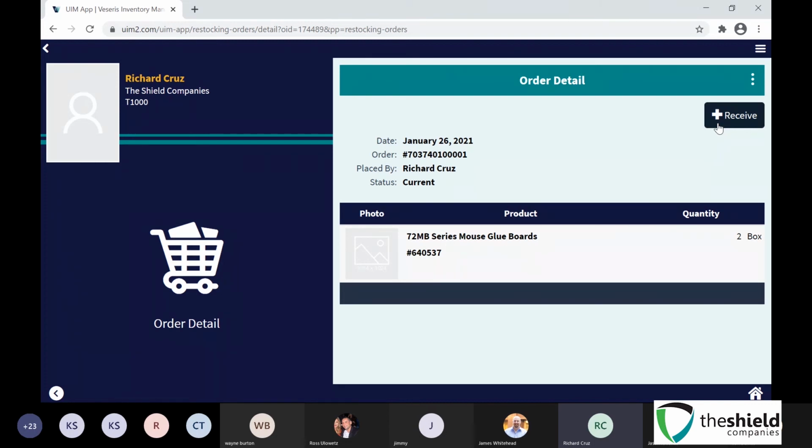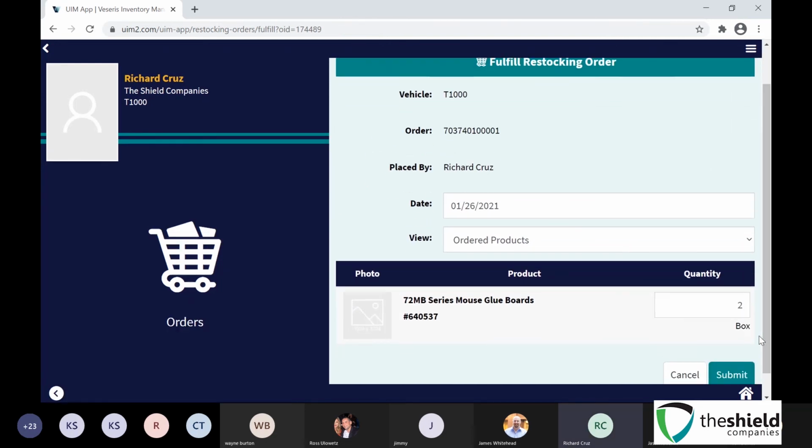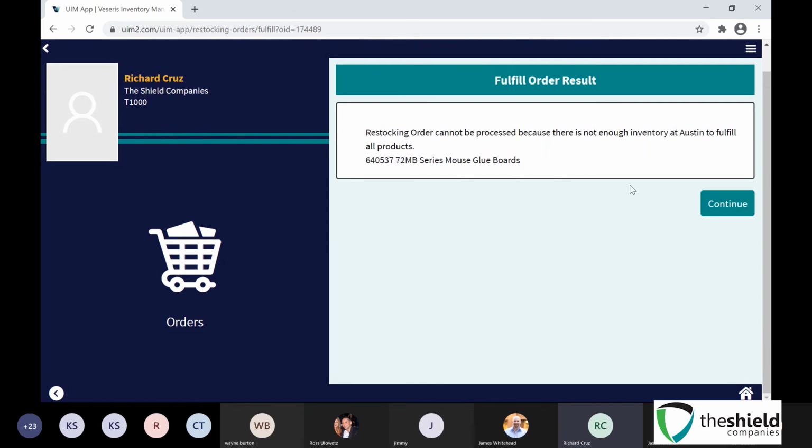It'll tell me, sorry. So this is actually probably a good lesson here to look at. If I come to the warehouse and I try to receive something that is no longer current in the warehouse, it's going to tell me there's not enough inventory in the warehouse, so I can't reconcile my truck because it wasn't given to me. This keeps technicians from just filing through an order if they never got it. Ultimately, technicians, you guys have now become part of the inventory solution, and you're helping manage inventory at this time. So it's critical that you inventory your truck and you submit orders through the app, and you only reconcile what you've gotten and what you've requested and complete those things.